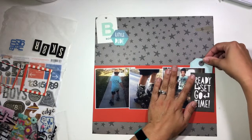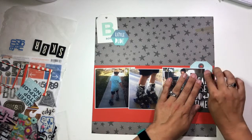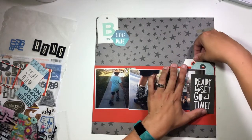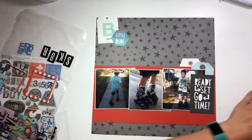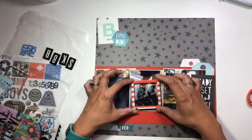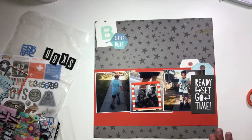I'm going to add some tags over here. This isn't in the sketch necessarily, but I really like the look of layering tags together. I'm cutting off the text part, making sure I can still use those ephemera pieces on another project later. Then I'm cutting off the top of the tag with a 'B for Boy,' and that tag is also going to come down into the little cluster, so there are going to be three tags total.